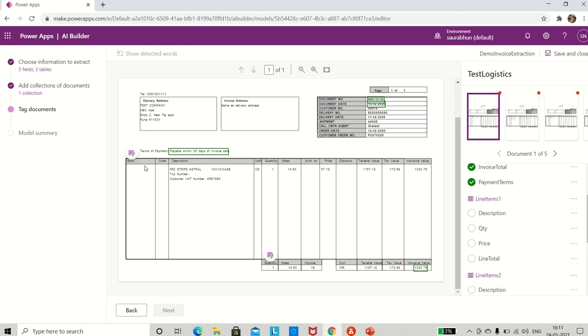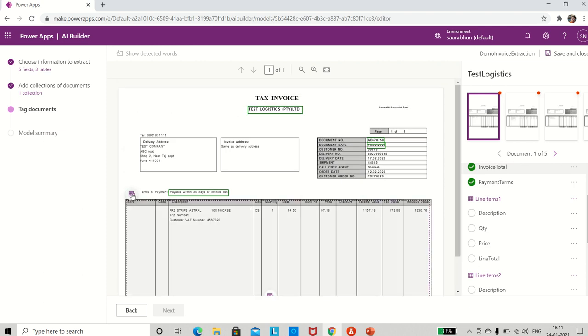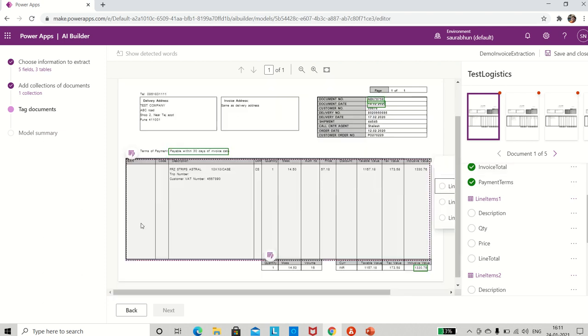Now what you have to do is click on this small icon that you see here, okay? And it says preview detected table and tag table. So what I want to do here is tag the table. So I'll click on tag table. And now, as you can see here, this is showing me 3 tables here. Unfortunately, it's a little messy layout. Okay, so I just need to maybe scroll up and again try clicking on this tag table.